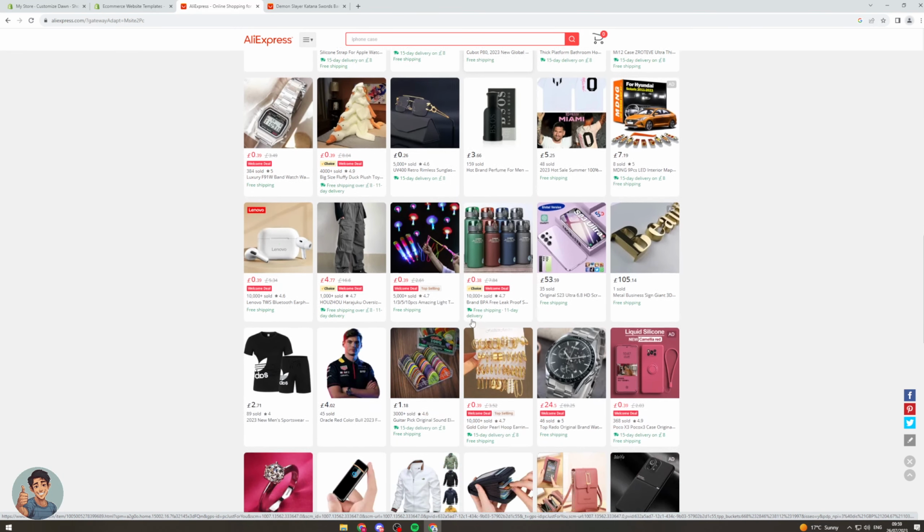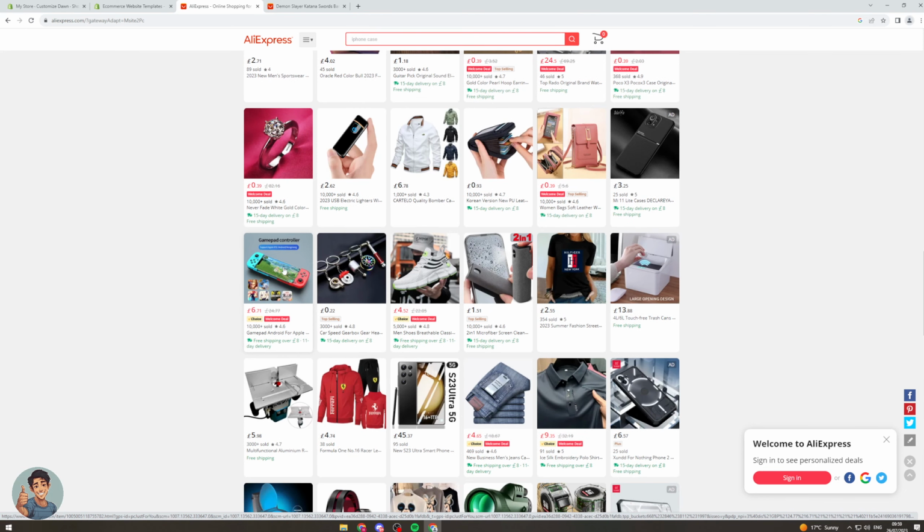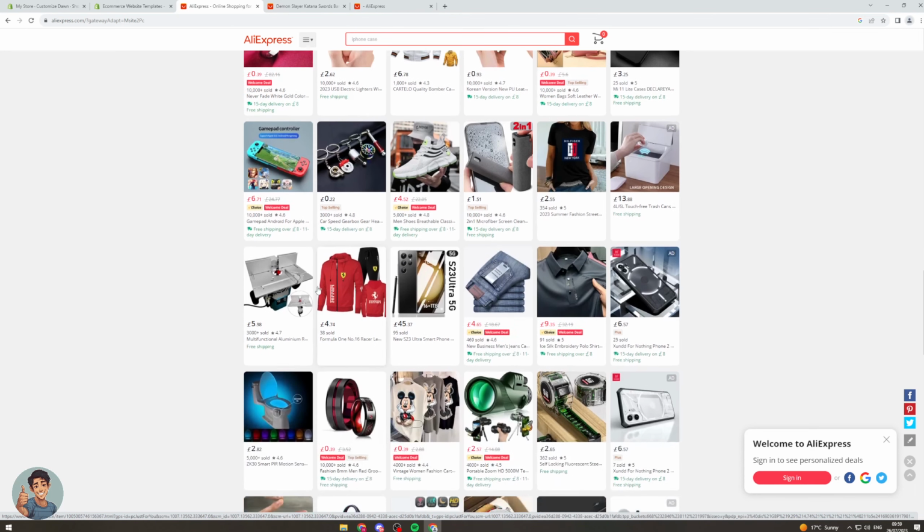Okay, let's scroll down. I've had quite a lot of success selling sliders and footwear in the past, so we could go for that. Stuff like this doesn't generally do that well. It's a bit gimmicky. This could do cool, that actually could do well, especially if you marketed it right on TikTok.